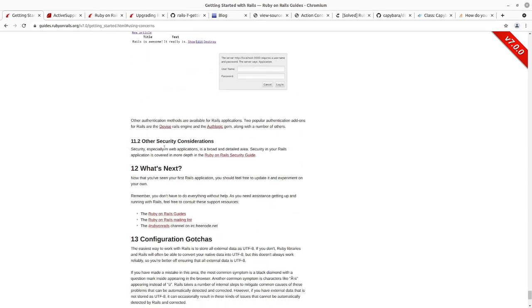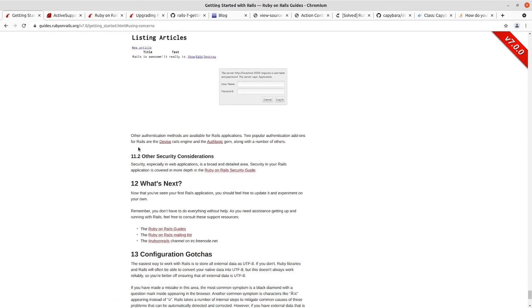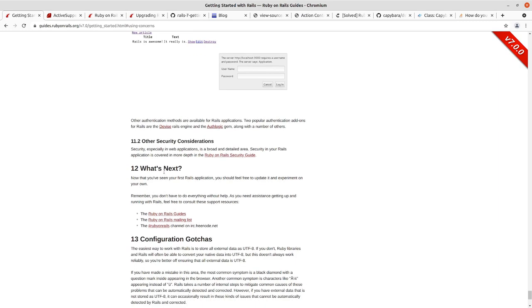And then there's a whole Ruby on Rails security guide. I would definitely recommend reading that if you were to go on and actually build an app that you intend to take to production, so that you can learn about some of the things you need to be on the lookout for. By default, Rails sets you up for success to write secure applications. The Rails security guide, combined with some of the documentation for whether you use Devise or Auth Logic or whatever else, will help you out.